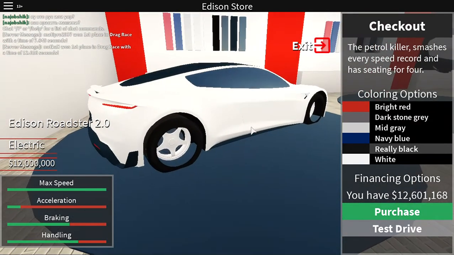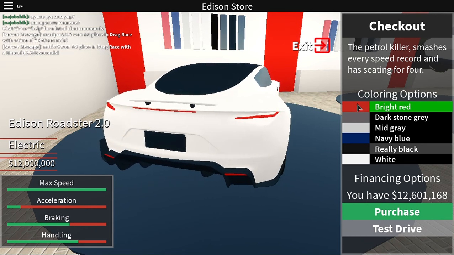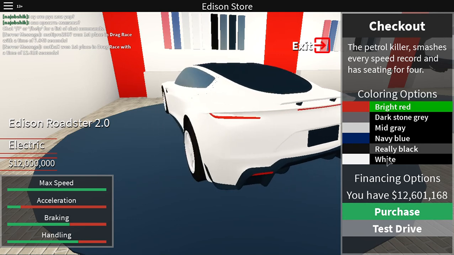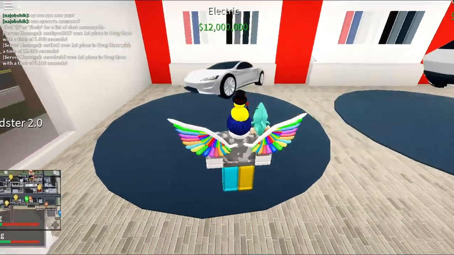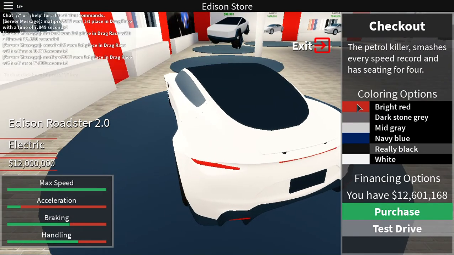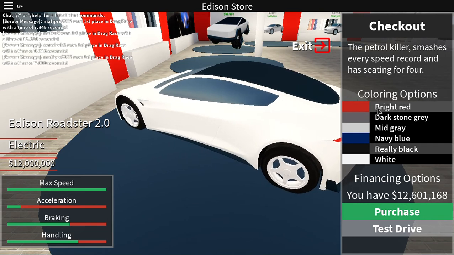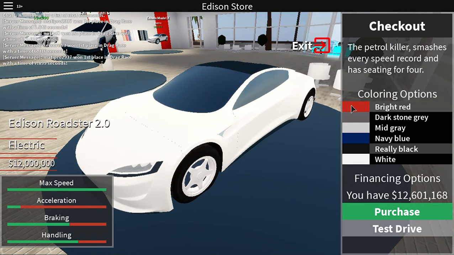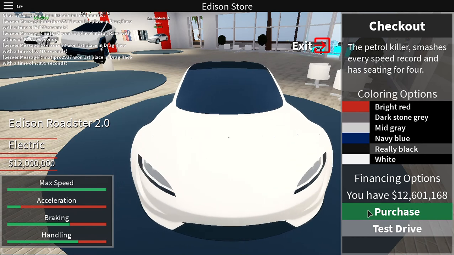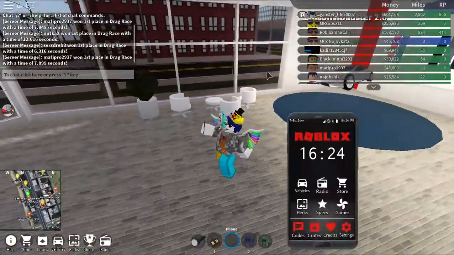So the Edison Roadster 2.0. Buying it in bright red. There. That is happening. One second. If I reload it. Bright red. No, I don't think we're going bright red. I'll change it when I modify it. So anyway, buying it in 3, 2, 1. Yes. Successfully purchased Edison Roadster 2.0 for 12 million.